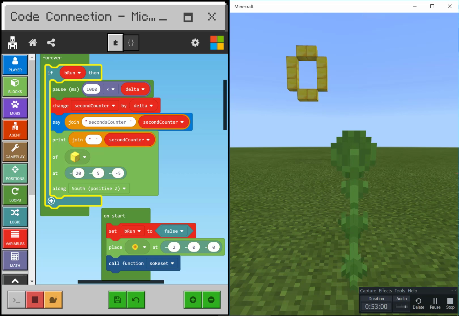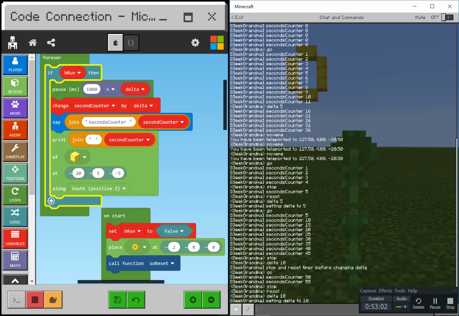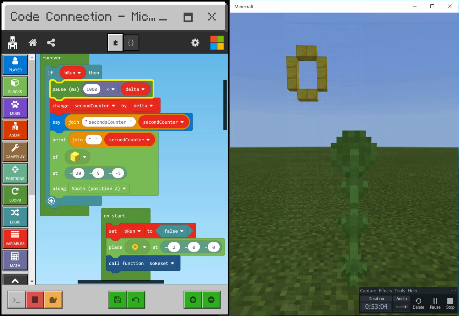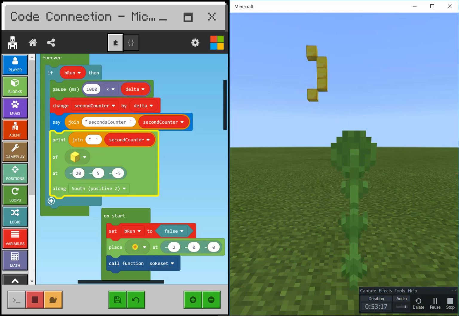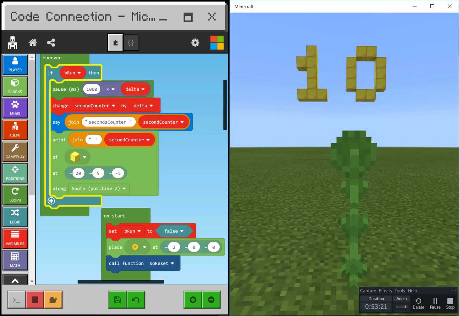You know what? I keep forgetting I have to say go. There. Now it's going to do every 10 seconds. There it is. Now it won't do it until at 20 seconds. It will increment it again.